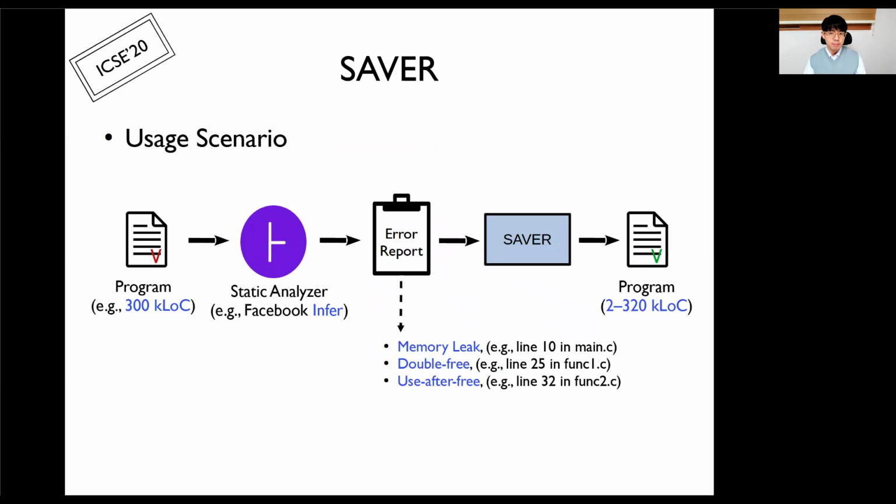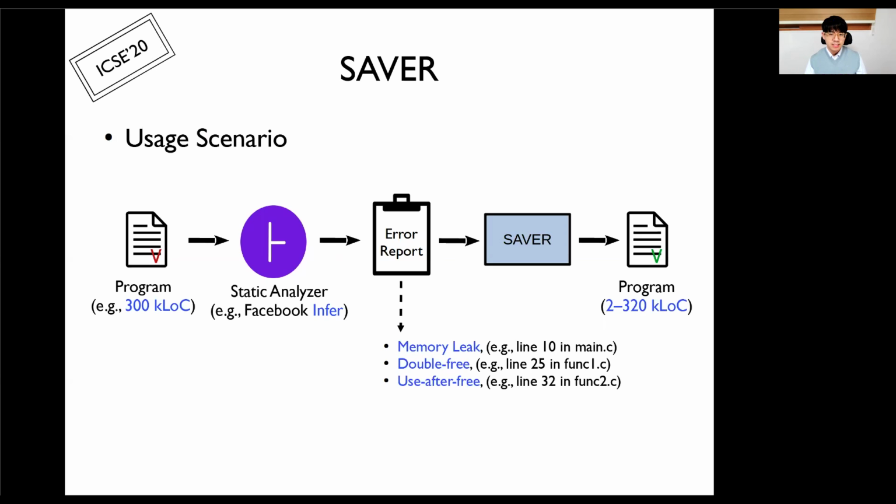First, at a high level, let me explain the usage scenario of Saber. Saber first takes the program under test as an input and then generates the error report of the program by using static analyzers such as Infer, which is developed by Facebook.